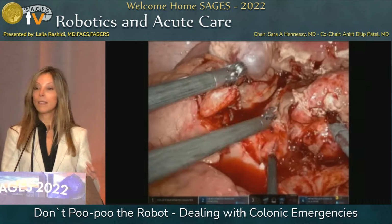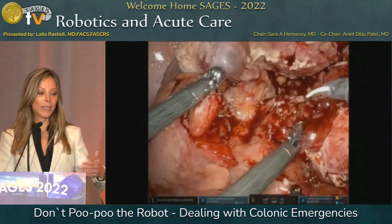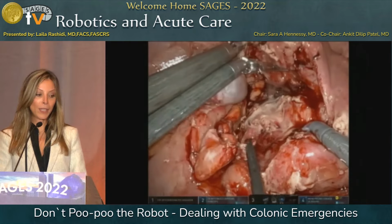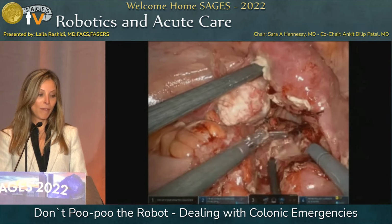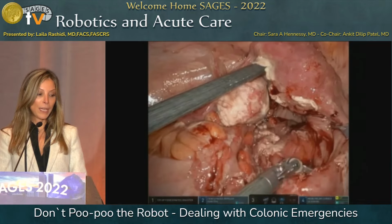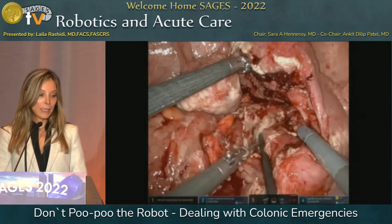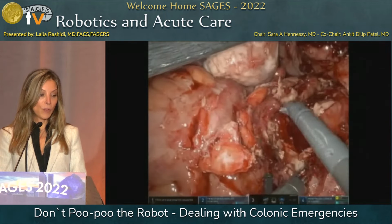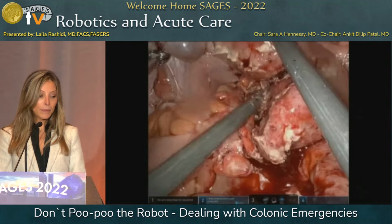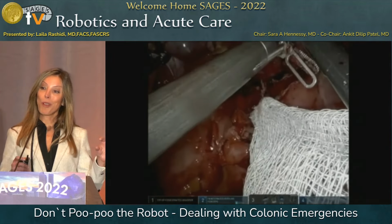And the assistant is there, because there's going to be abscess, pus, poop, whatever it is, to take it out here. She's ready, draining all of that from that tubo-ovarian abscess where it's located. And then ultimately, once we've washed it out and cleared it out, we'll staple it, and I place a drain in her pelvis.